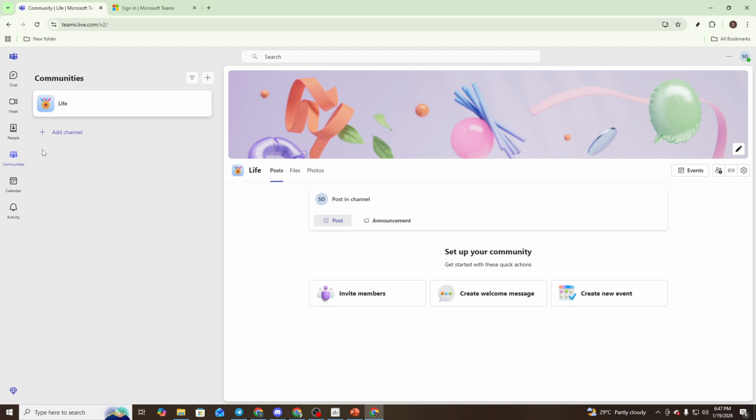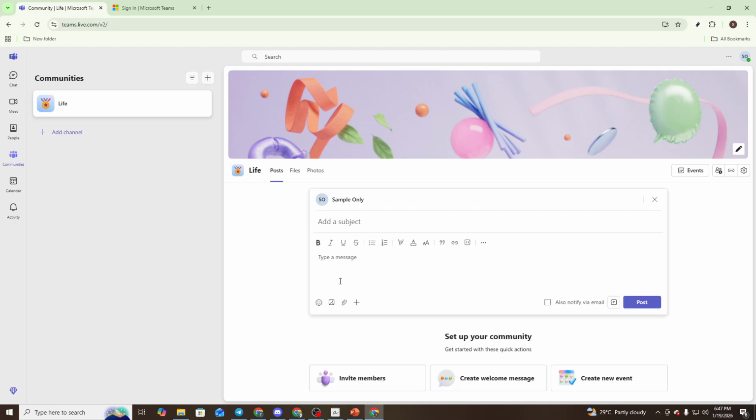A key feature for education is creating a team or community. This becomes your central space for teaching and collaboration. Inside a team, you can post announcements to keep everyone informed, share schedules so students know what's coming up, upload assignments and resources, and communicate with your learners, all in one organized feed.